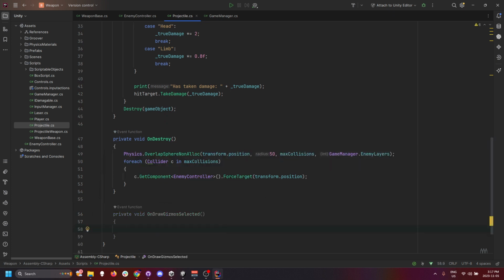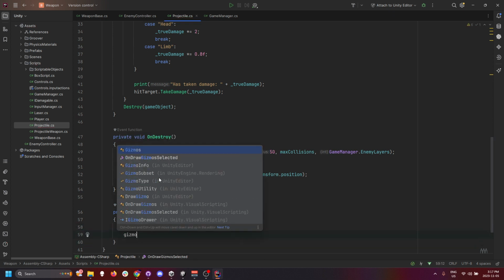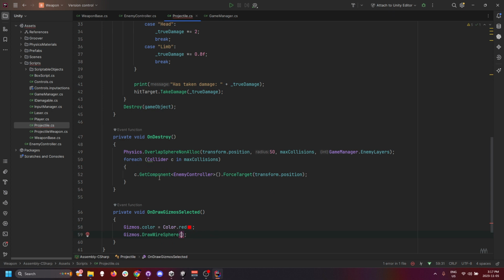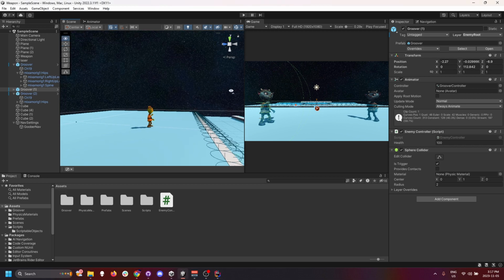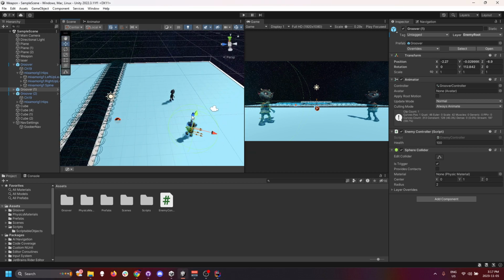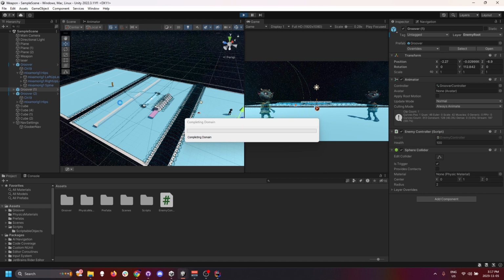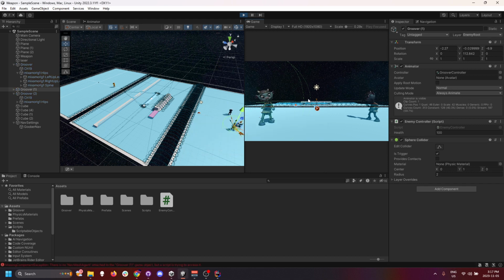And then what we want to do is we want to say Gizmos.color, and let's do red. Then we want to say Gizmos.DrawWireSphere, and we want to draw a sphere at our position with a size of 50. That's it. So make sure that the size is the same and the positions are the same. And now we can debug this and really see what's going on. Okay. So what we want to do now is, I don't know, let's give it a try. I don't think I'm missing anything. So we should start moving over.